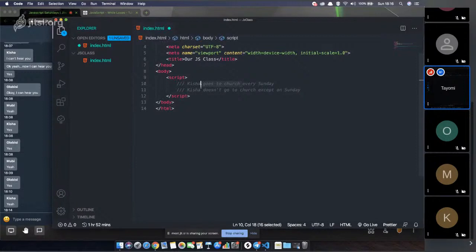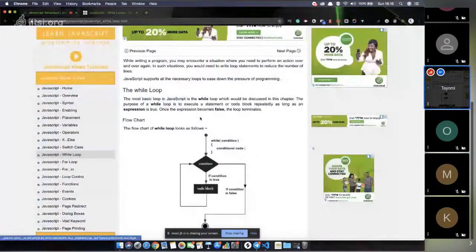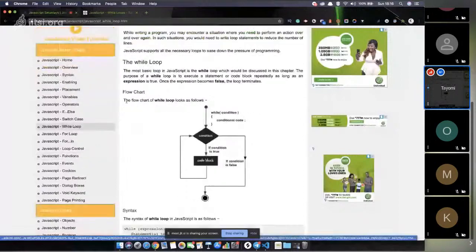You understand now? So let's talk about the while loops. Let's see exactly what they are talking about. But this sort of gives you an overview of the while loops actually. Okay, now let's see the flow chart. I know that a couple of you don't know what a flow chart is, but don't worry, you just look at it.